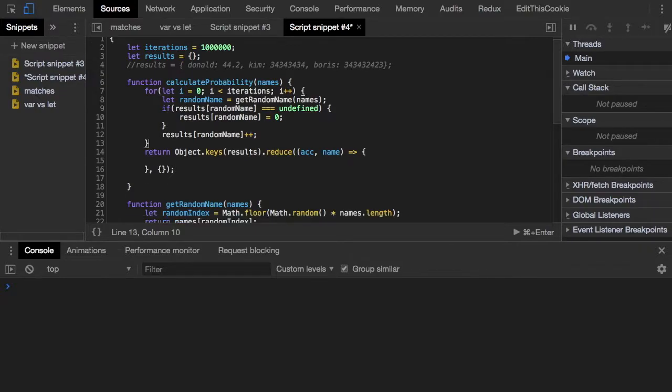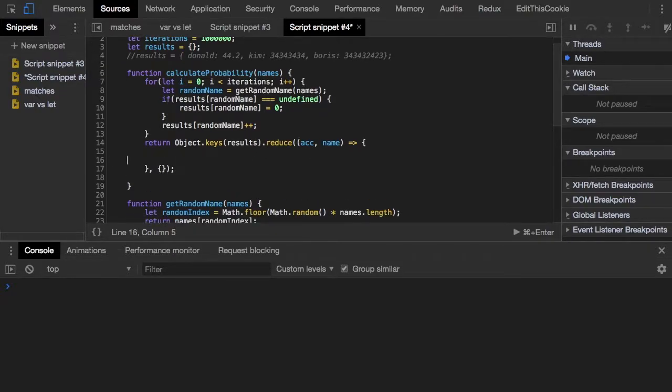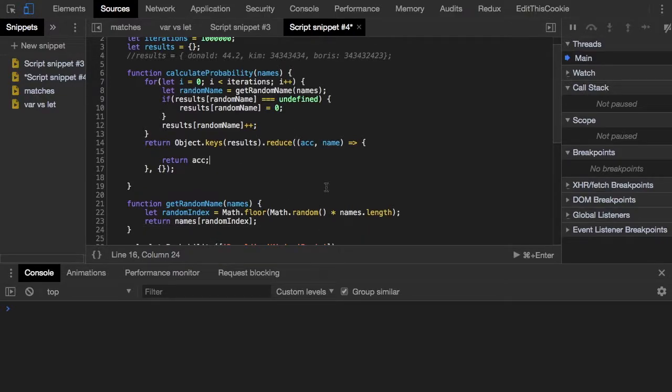And then I will return the accumulator. Chris will talk about how reduce works, not to this extent, on Friday. This is a complicated one. It is a complicated test, right? I never said that was easy. But it's a good example that you can then train on by yourself.